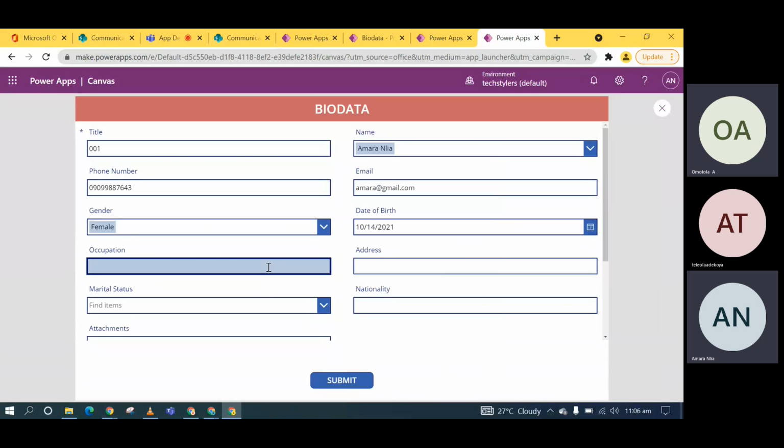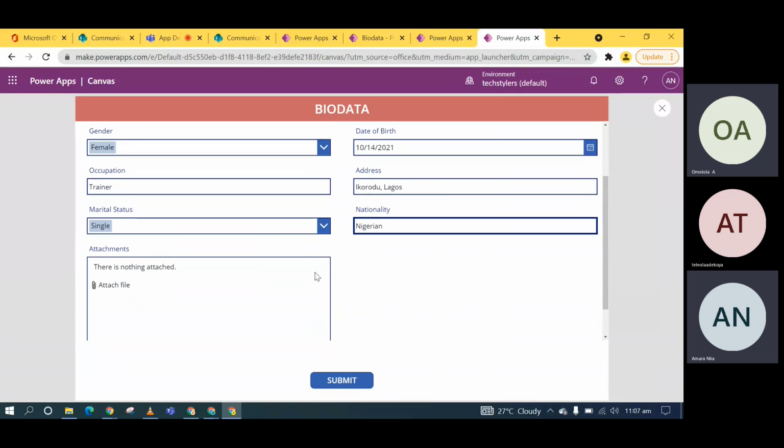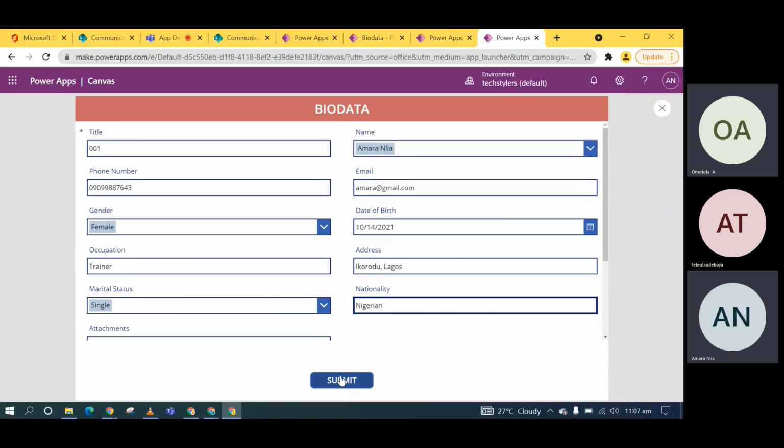Then occupation, that's a trainer. Then address will be Lagos. Then marital status, single. Nationality, Nigerian. So we are not adding anything here, so we can just submit this.